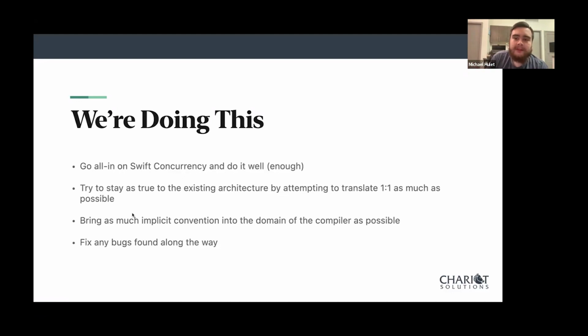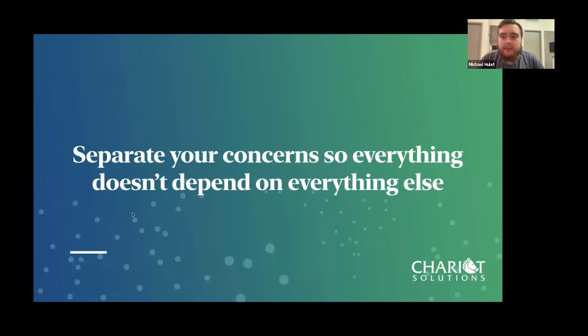But the key thing for this is you really should be separating your concerns so everything doesn't depend on everything else. Because for example, when you save a journal entry in our app, that calls one function, which then dispatches to lots of other different functions that work like this through tons of different domains. If the various dependencies stayed isolated rather than just being referenced like singletons everywhere, then this might not have been as difficult, to have to do everything and untangle it myself. Maybe this could have been localized to a few different modules, but unfortunately that wasn't the case for us here.